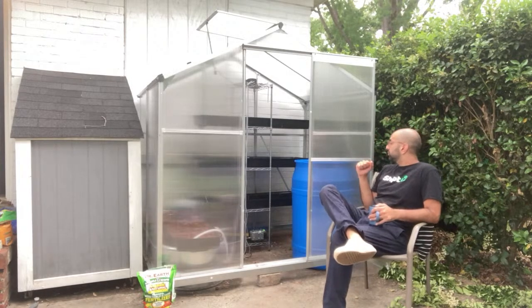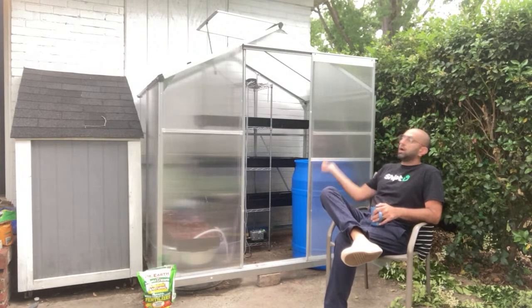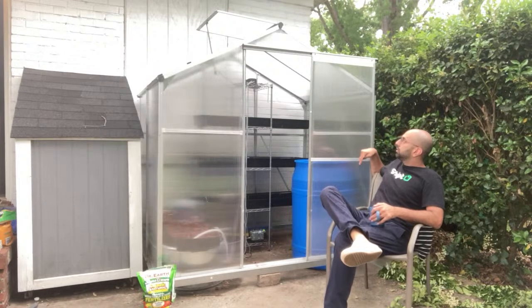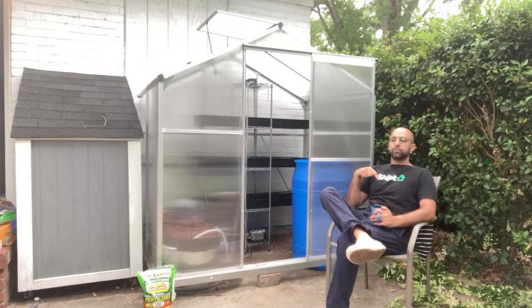Oh, that's what I was going to do. I was going to put a strawberry tower here instead of the water system or the reservoir. I think I'm going to move the reservoir here, and then here I'm going to put a little workbench. Okay, that's the move.